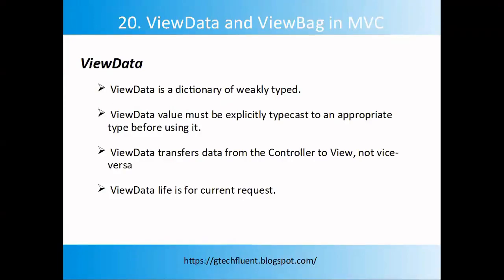ViewData does not provide compile errors. For example, if you have put a wrong key name into the ViewData dictionary, it will not give you an error at compile time, but you will get the error only at runtime. So let's switch to Visual Studio and see an example of ViewData.